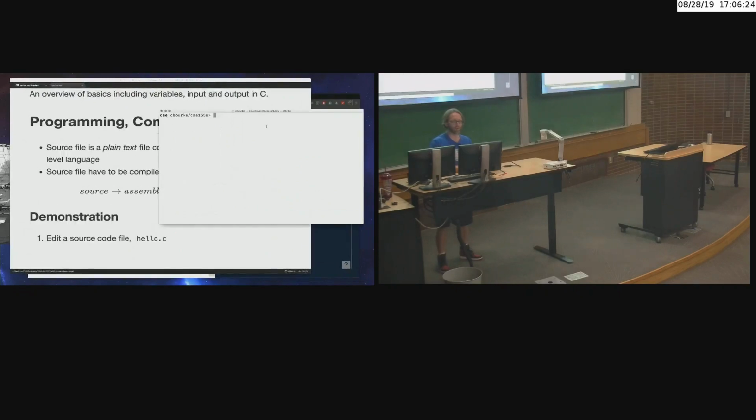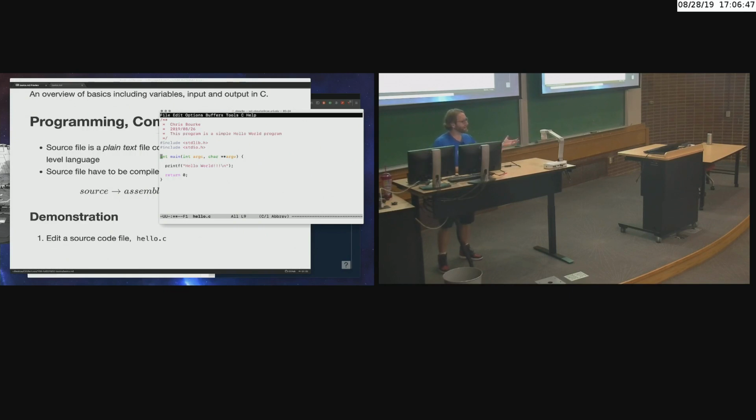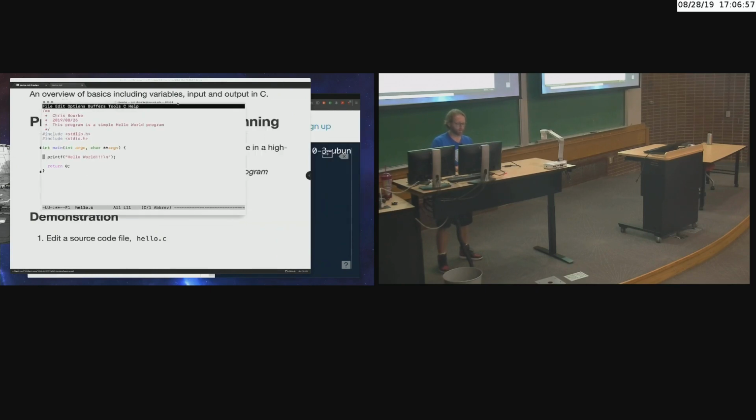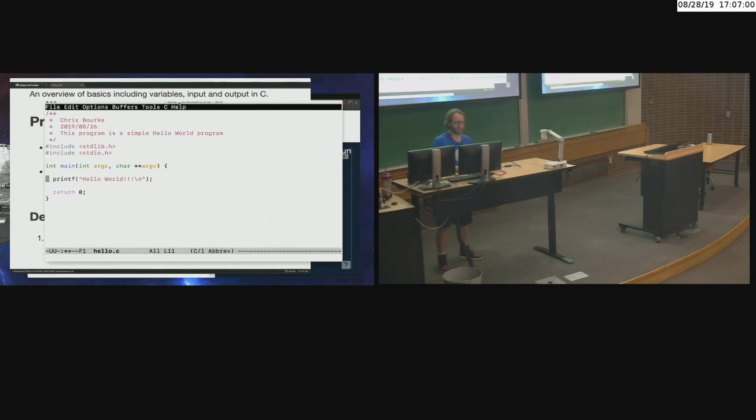I'm over here on the CSC command line, and we'll look at that again. What does that look like? Well, there's my header comments telling you what this program is. I'm bringing in some standard libraries, some standard input-output libraries, so I don't have to reinvent the wheel. I've got this main function here. That's the main entry point, and we'll talk about that later. And then I've got this print statement that simply says print hello world followed by 3 exclamation points and then an end-line character. Let me go ahead and increase the size here so that you can see it a little bit better.